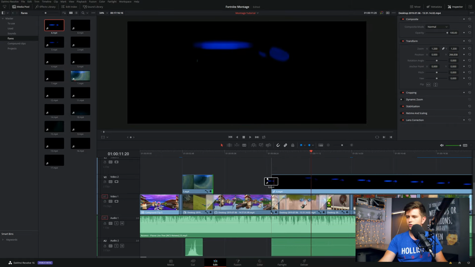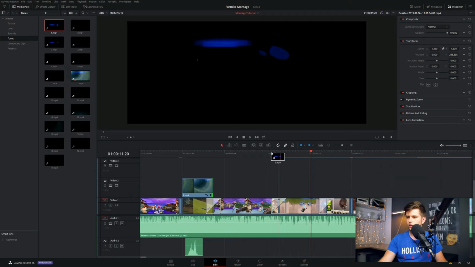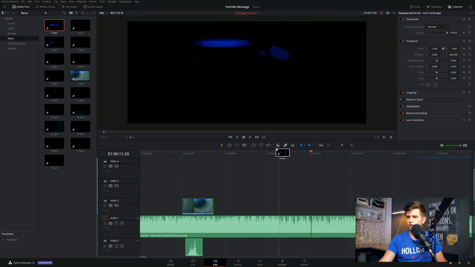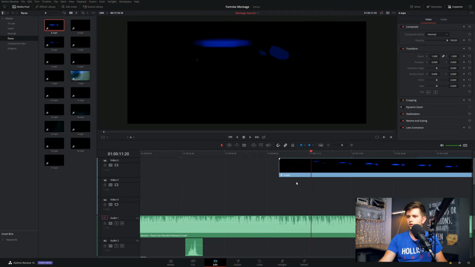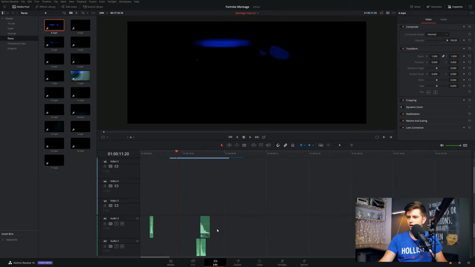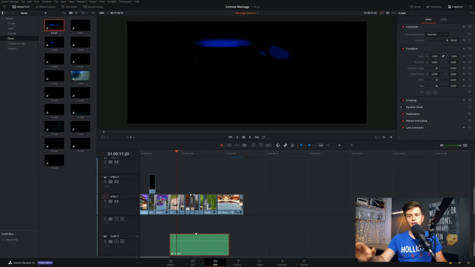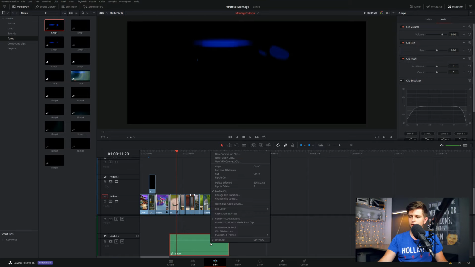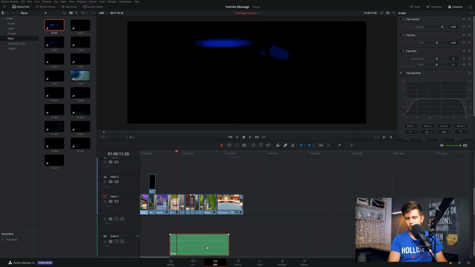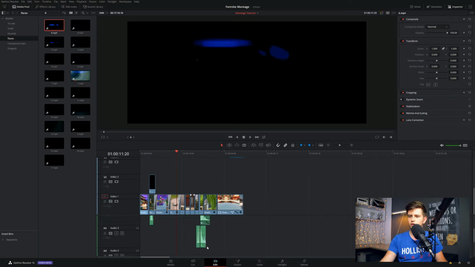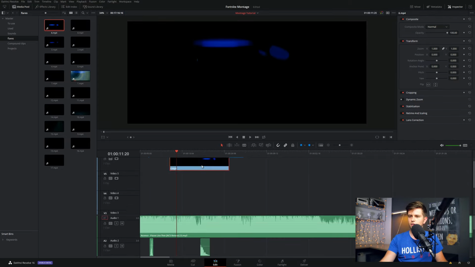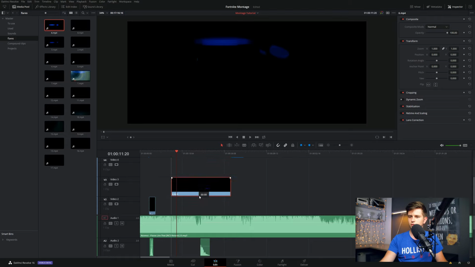Okay, and again, we need to watch out for the sound. So let's move this on top to like the 4th or the 5th or even the 6th timeline. Okay. Now again, let's remove the sound right here. Right click, link, so you can delink them. Then click right here, click backspace to remove it. Okay. And now we can drag this clip to the bottom.